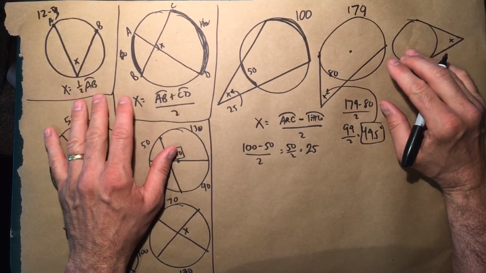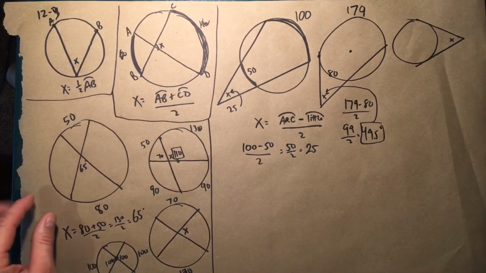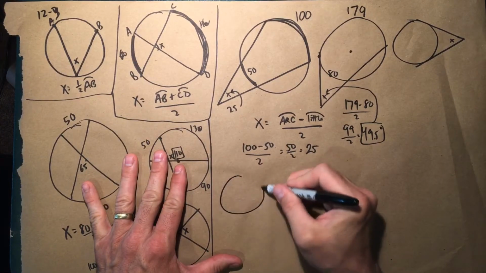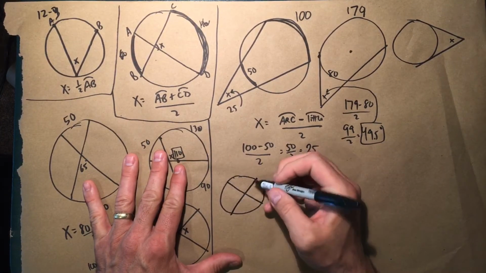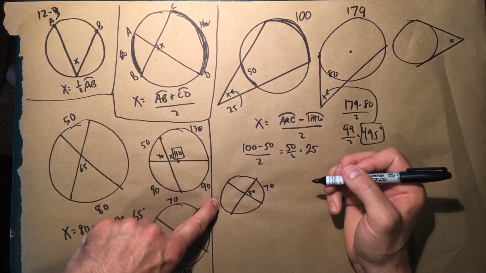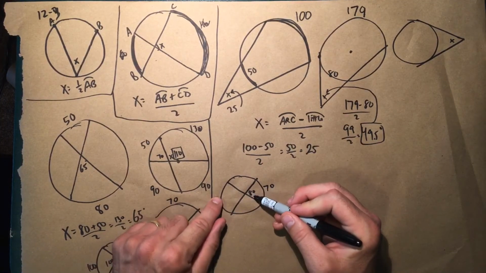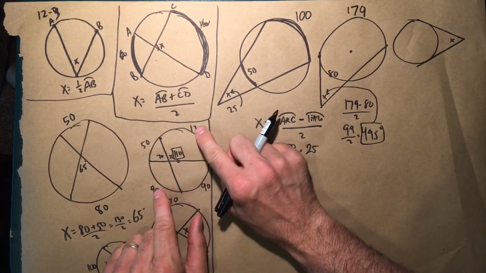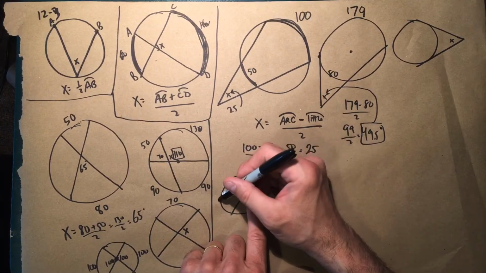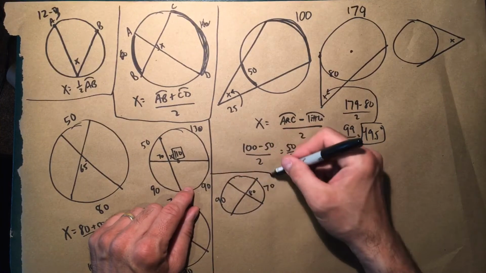Now the interesting thing is, there's all sorts of things we could do with this. They could go backwards, which is something I forgot to mention over here. Like if you've got an angle in here, and they're like, hey, this is 80, hey, this is 70, what's that? Well, this is supposed to be halfway between here and here, or this plus 70 divided by 2 is 80. But you notice that 110 is halfway between these, 65 is halfway between these, so this number is halfway between 70 and 90, and then you just look and see, is 160 divided by 2 the right answer? Yep. Okay, that's a little side thought.